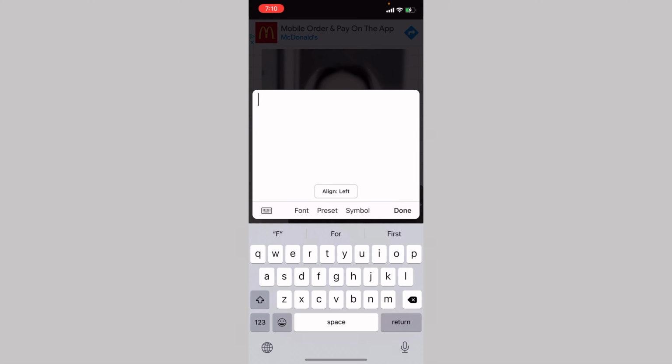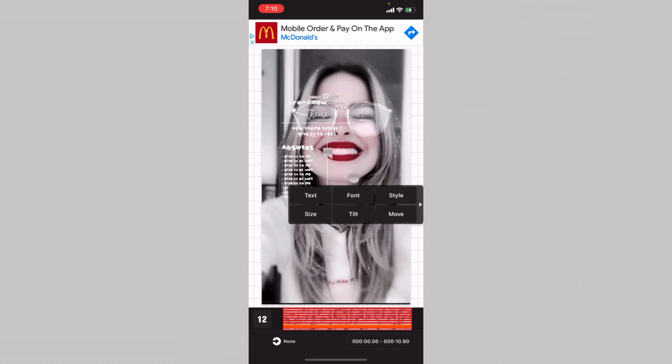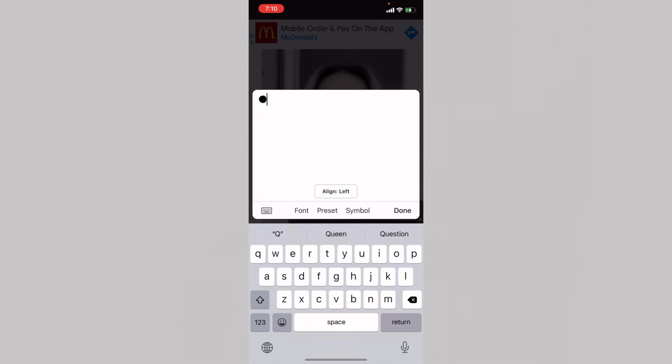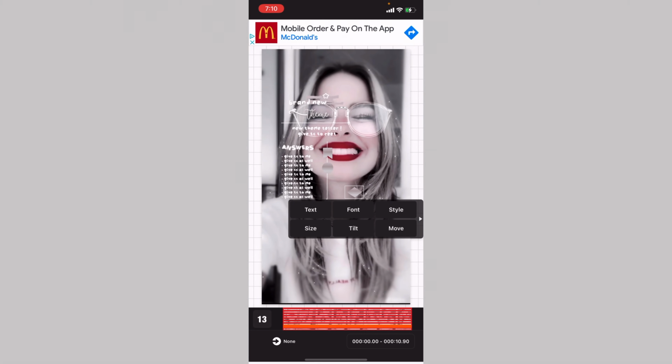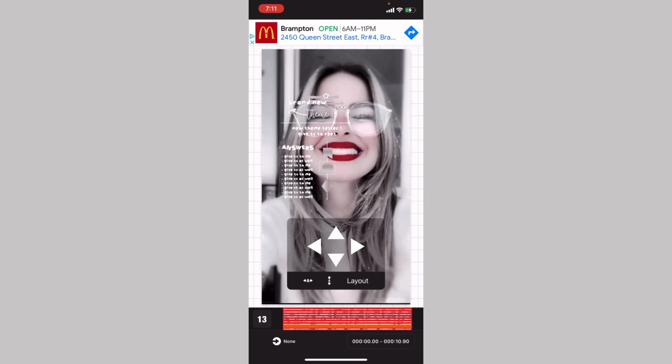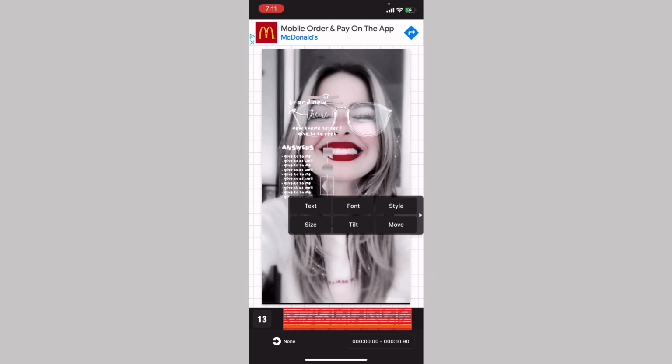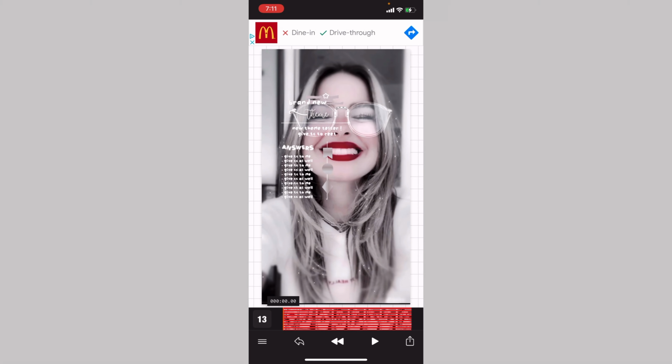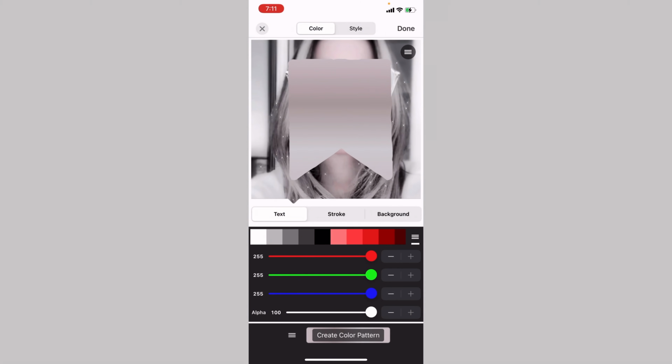Now just go ahead and do this with a bunch of symbols. I like to do that bookmark looking thing, this circle. I like to do this diamond and a little triangle. It's not going to fit. Is it? No, it's not. Okay, it's fine. We could just do 3. But you could do as many symbols as you would like.